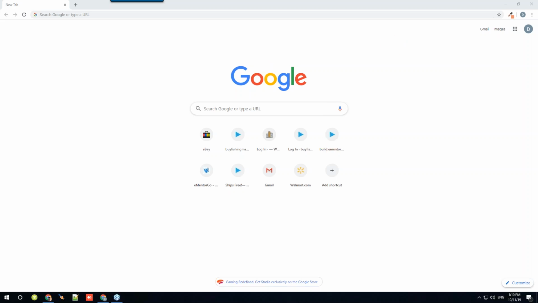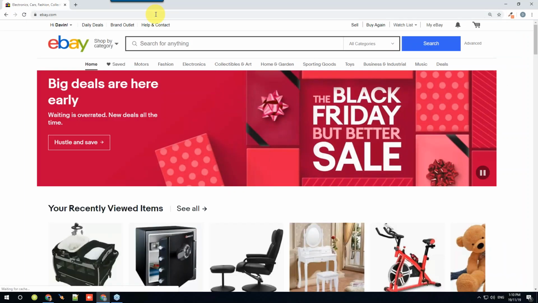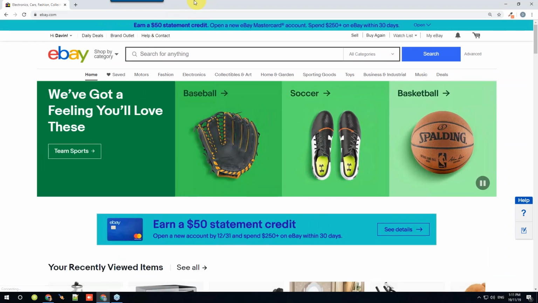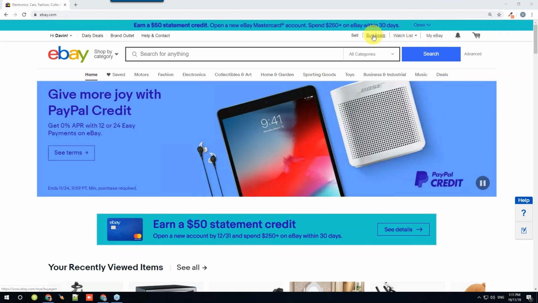So in getting started here today, the first thing that we need to do is, of course, get into our eBay account. So we're going to get to eBay. We're going to log in. I'm going to show you some of the things you can do by way of bulk editing and just some kind of neat stuff that a lot of eBay sellers aren't aware of that they can do within eBay. So here we are on the eBay site.